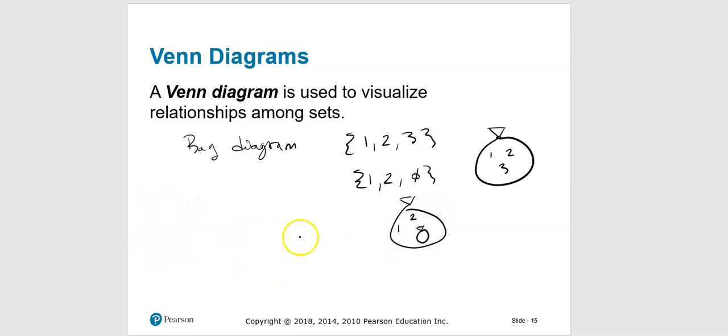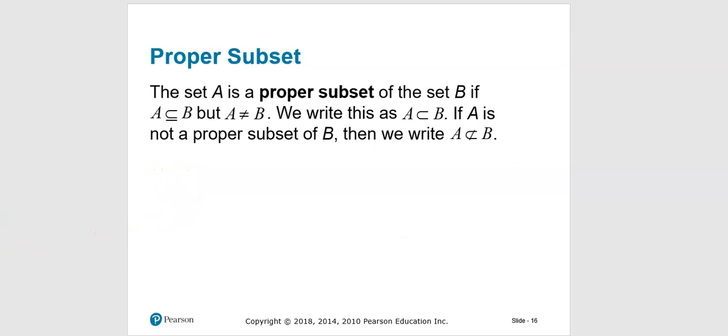Venn diagram we will use not really for sets that are standing alone, but we would want to use them to show where sets overlap, like where they share elements and so forth. And so here we're getting this idea about a proper subset, and so sure enough, this is the notation we're going to go with. Here goes proper subset, and here goes just subset in general. The proper subset will not include the whole thing there.